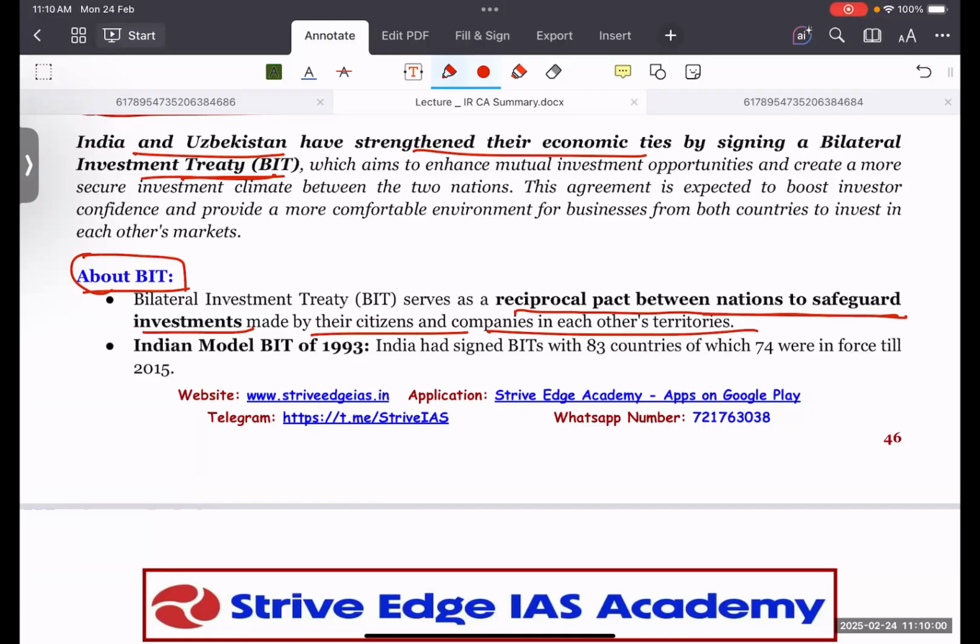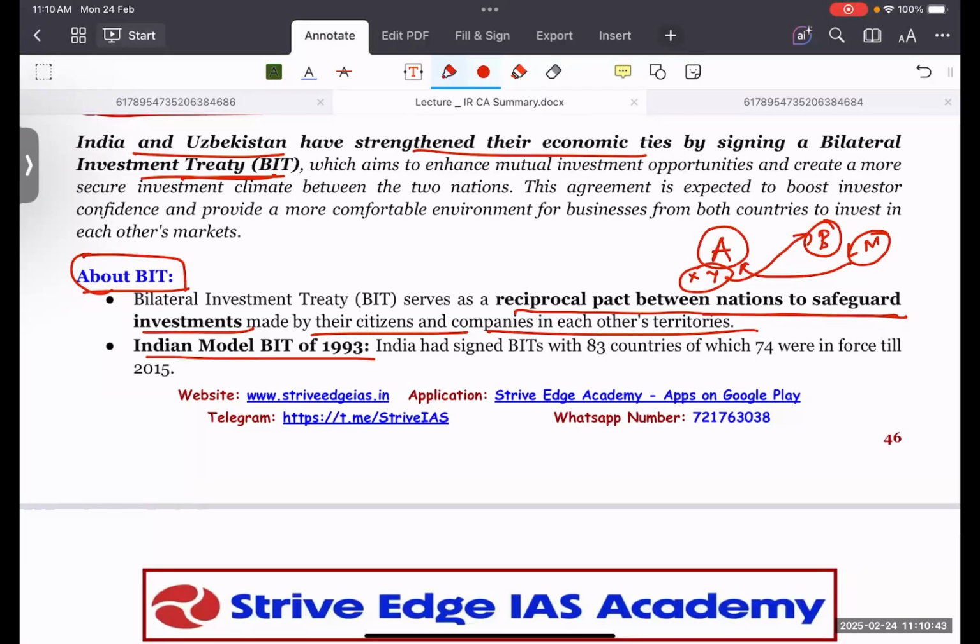For example, if countries A and B have entered into a BIT, these are the geographical locations of the countries. Now some X and Y companies belong to A, and L and M companies belong to B. The X and Y companies have investments in country B, whereas the L and M companies have investments in A. Now it is the obligation of both countries A and B, so it is reciprocal. Both countries have an obligation to protect the investments of X, Y, L, M, their domestic funds as well as the companies from the other country. So this is the reciprocal pact to safeguard investment.